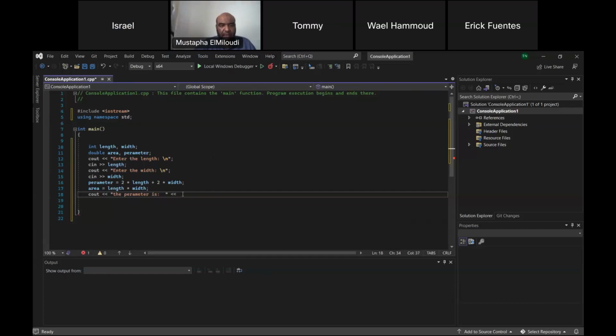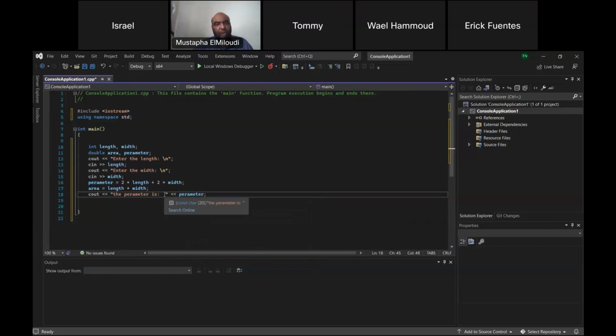So put the brackets and then put perimeter, and make sure you spell it exactly the way you have it. Like that, that's good.